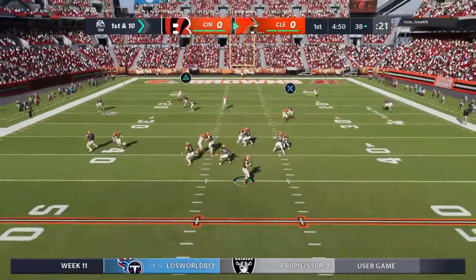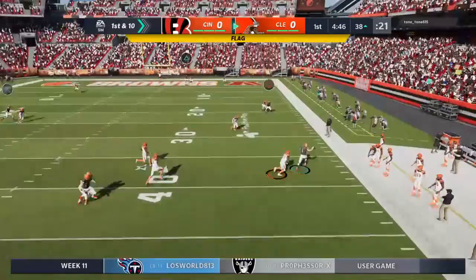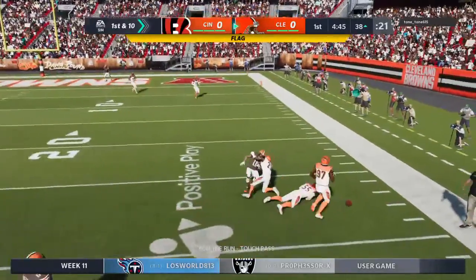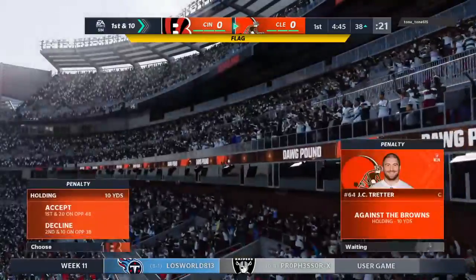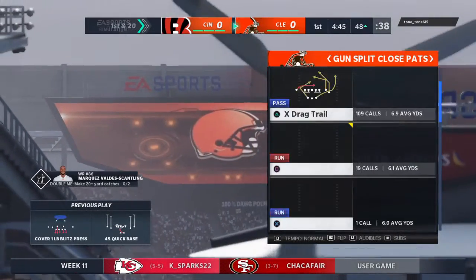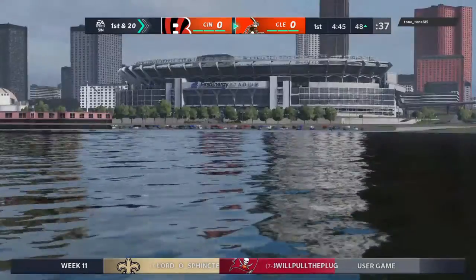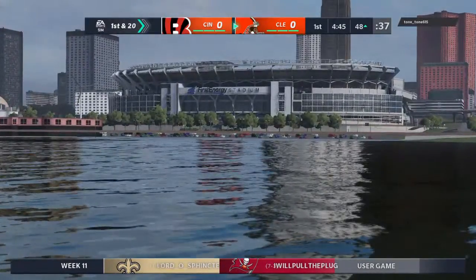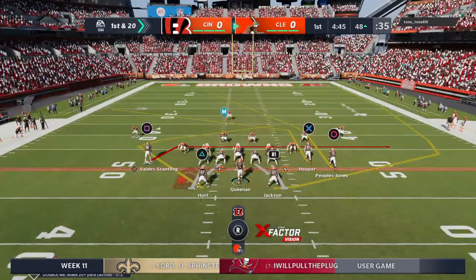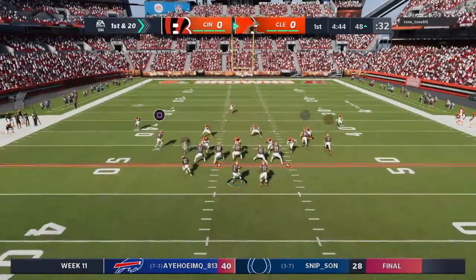On play action, they'll throw. Escaping the pressure right. And he's going to keep it here. Incomplete, but a penalty flag is down in the backfield. Let's get the call. So apparently some grabbing there in the middle of the O-line. I've often wondered why that doesn't happen more often for guys that play center. Having to snap the ball and then trying to get your hands into the proper position, that's difficult to do. He got caught that time.